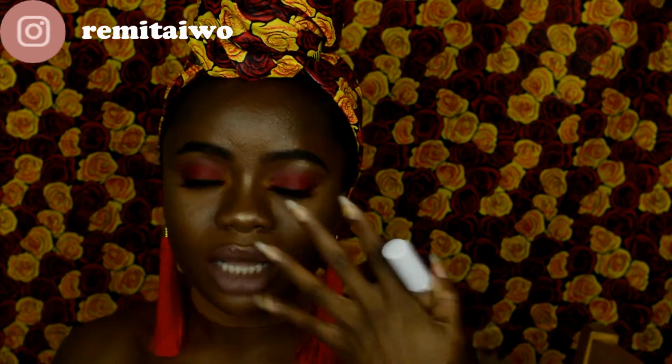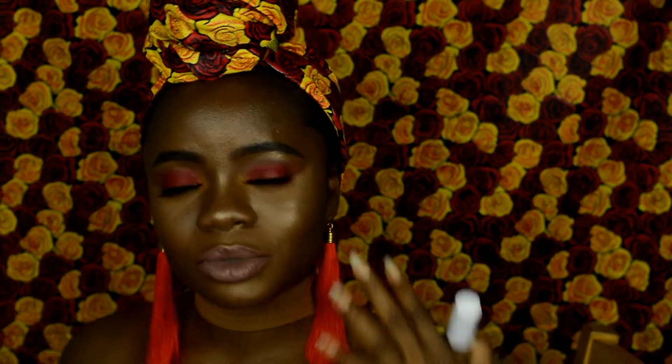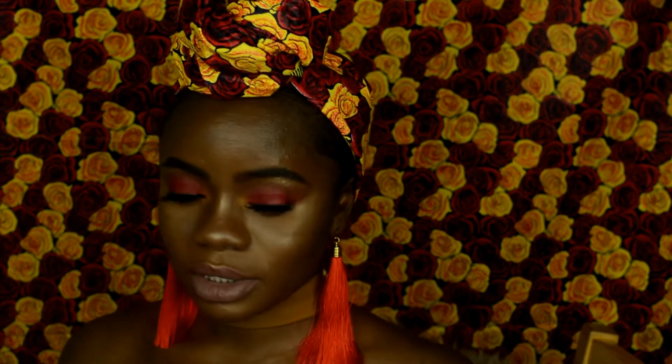On first application, I usually only apply 1 layer of concealer because I don't feel like I need that much coverage under my eyes anyway, because the skin under my eyes is pretty good. So I would say it gives a medium to buildable coverage overall as a concealer.